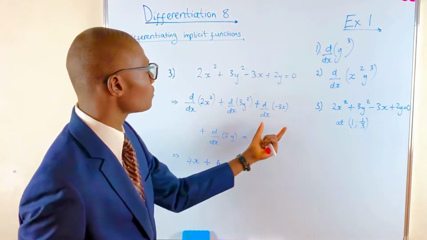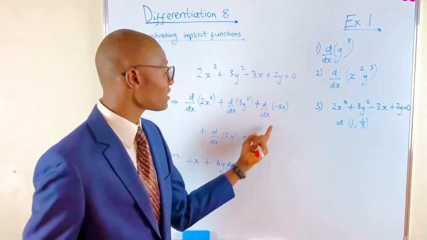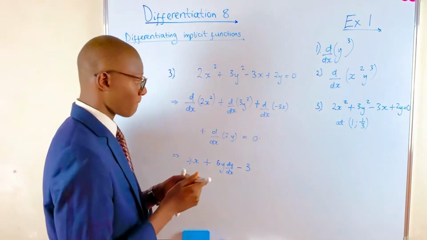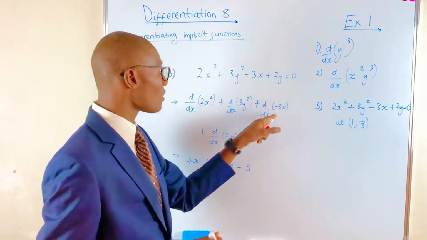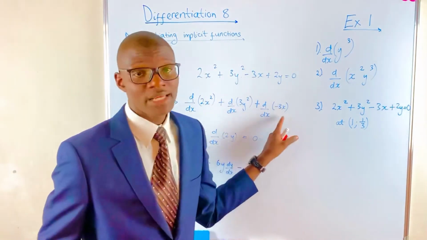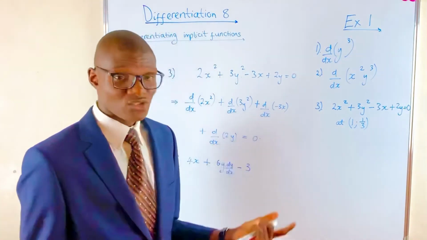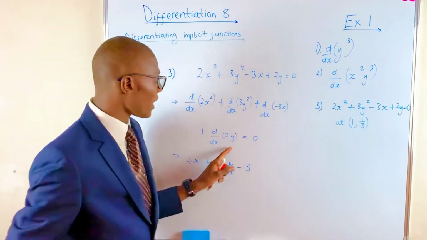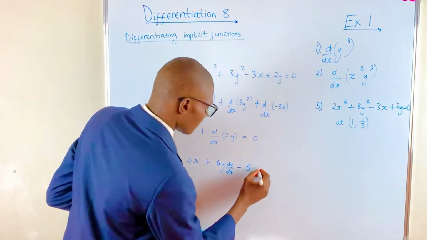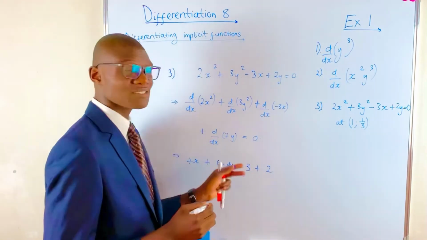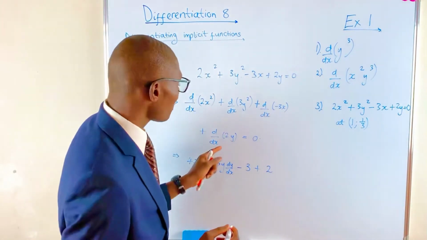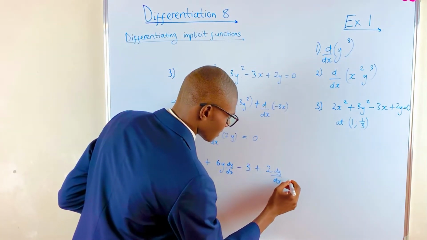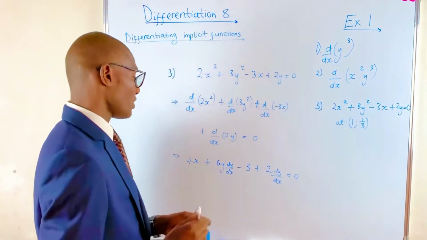And now we would like to differentiate minus 3x with respect to x. We just get a minus 3 there, because x to the power of 1, dropping the power 1, multiplying by minus 3, then subtracting 1 from the power of 1, we get x to the power of 0, which will just give us a 1. So now let's differentiate 2y with respect to x. We just get a plus 2 after we differentiate 2y the normal way. But remember, this is with respect to x, so we then multiply by the expression dy by dx. And then we equate that to 0.